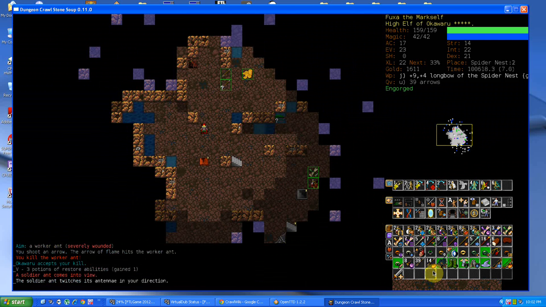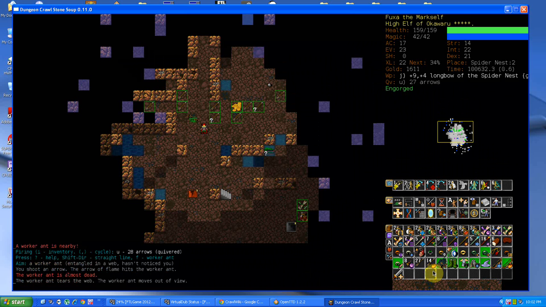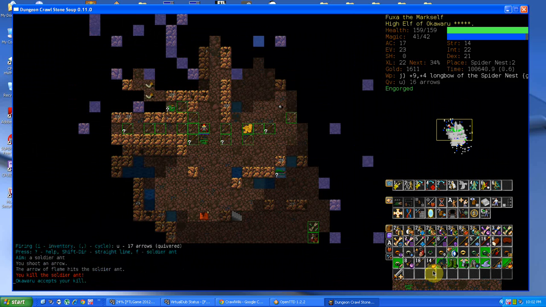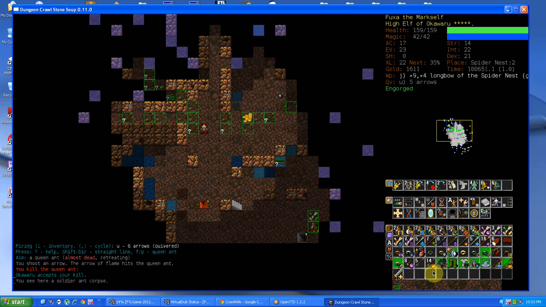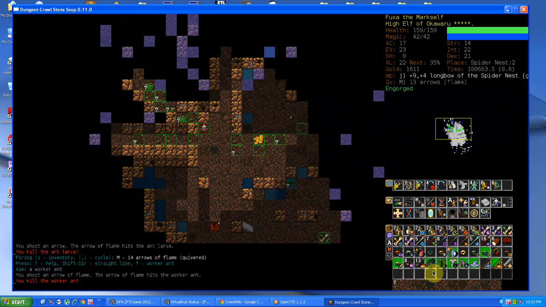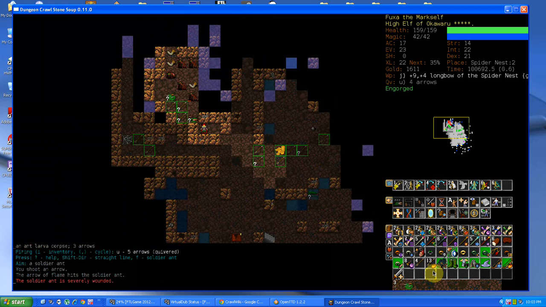Worker ant? What is a worker ant doing in here? There's probably an ant colony. Kill him. Let's get him before he gets away. There's the ant larva. There's the queen ant. More. And more. And more. There's a bunch more I missed, but that's fine.